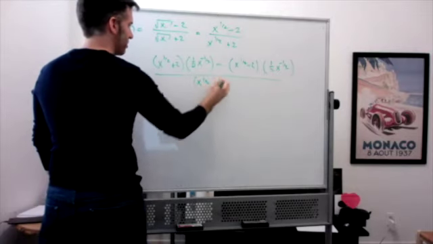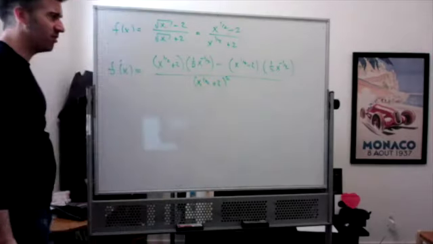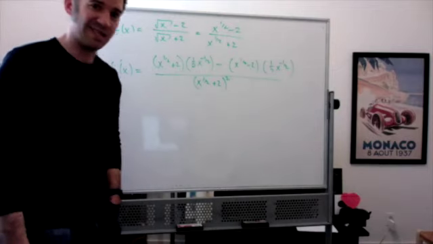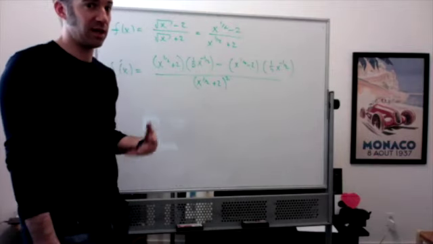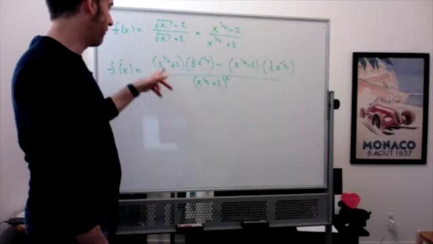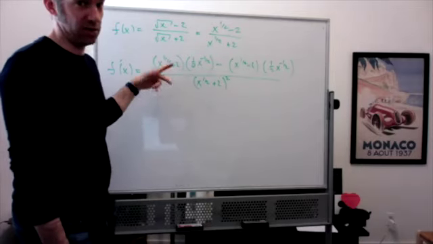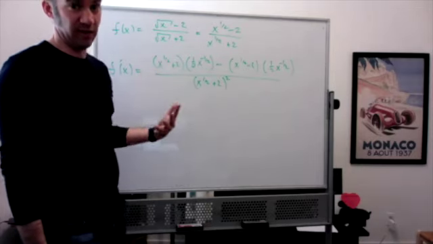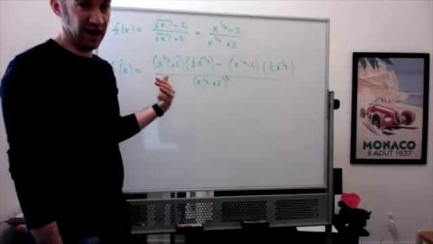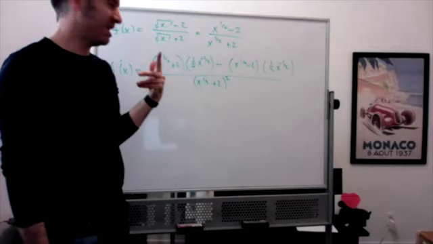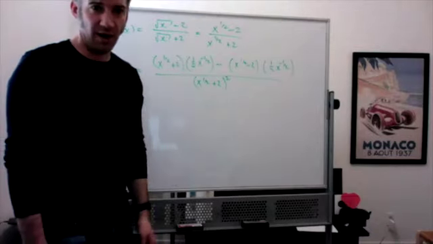Ugh, this looks terrible. And the really terrible part is that they gave you a number to plug in that's not nice. Like if you were plugging in 4, where 4 to the 1/2 is the square root of 4, which is 2, or if you're plugging in something like 25, where the square root of 25 is just 5, that would be not so terrible. But here, plugging in 3 is just going to look awful.